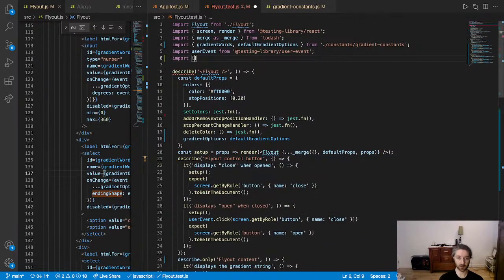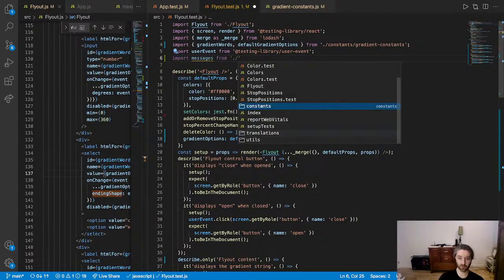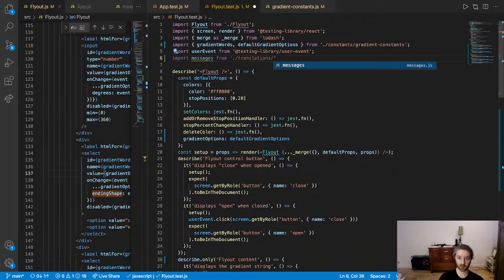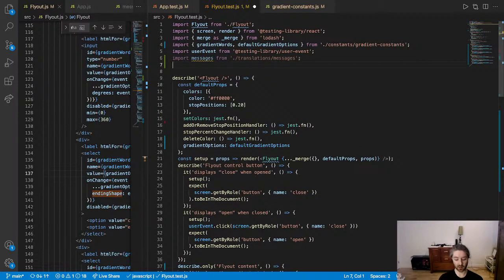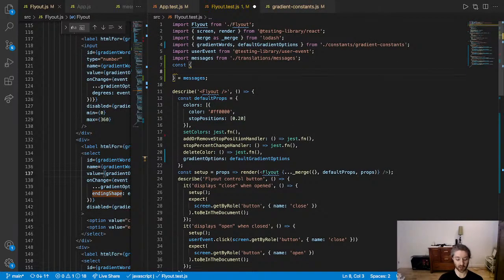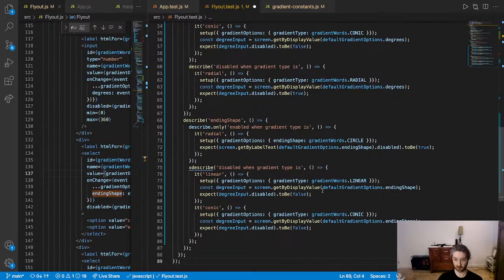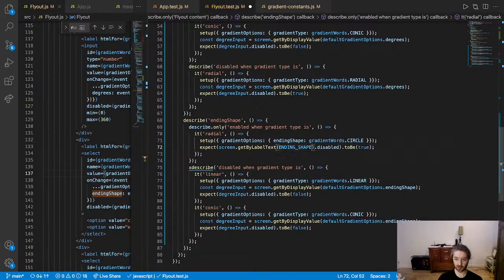This is import messages from translations messages, and then something messages. You would have ending shape. Get by label text, ending shape.